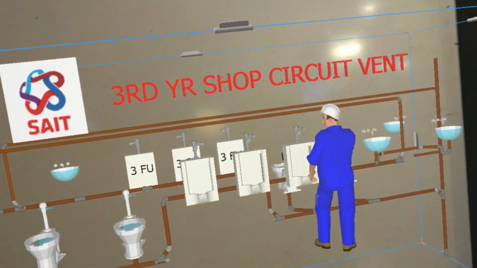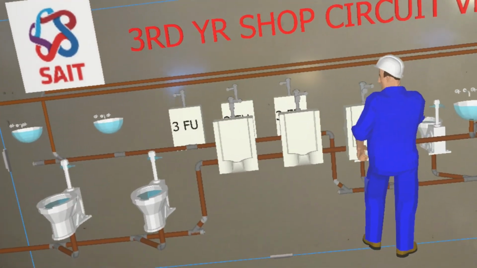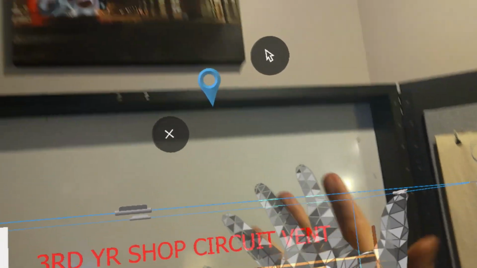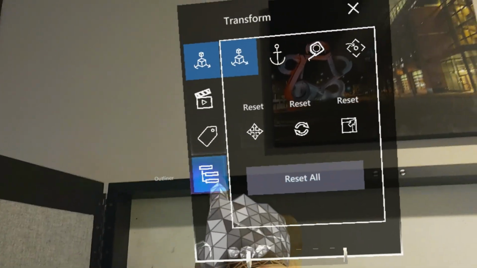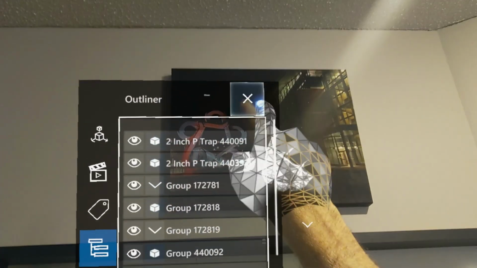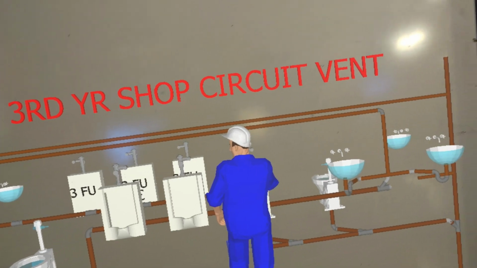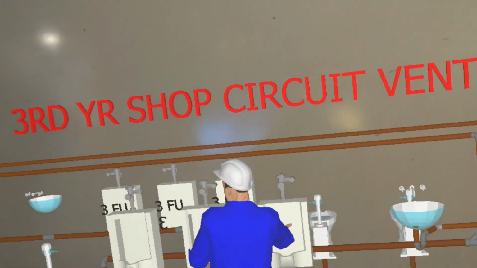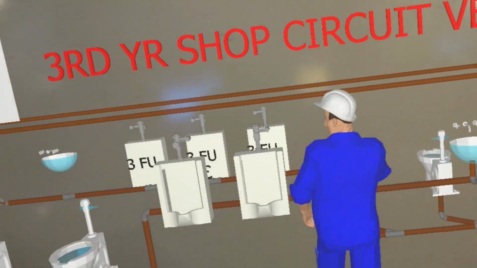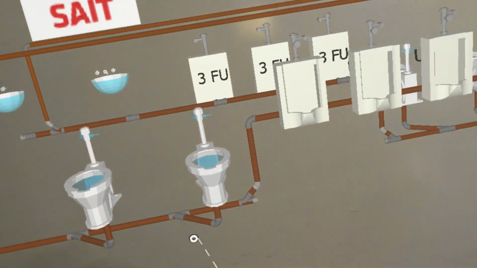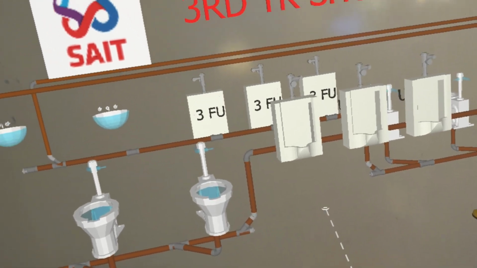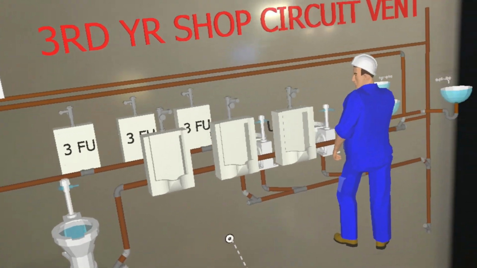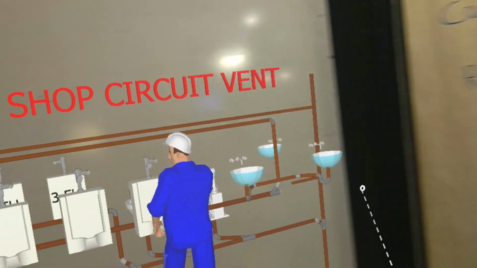So here we are. We have pre-drilled the holes in the shop, so I'm just going to solidify or anchor this project right now so it doesn't move all around. This works good. Our plumber's in the way, but we can still do that. So we're going to do the circuit vent here. We only have so many holes pre-drilled in the concrete mezzanine, and this is going to help match it. As you can see, the floor level is going to be right here underneath these toilets. There's your floor level, which is invisible.